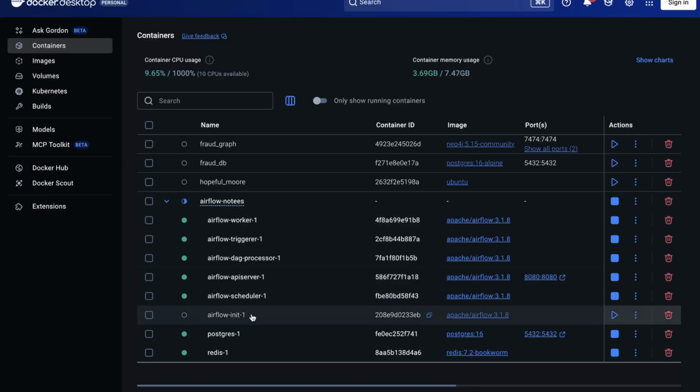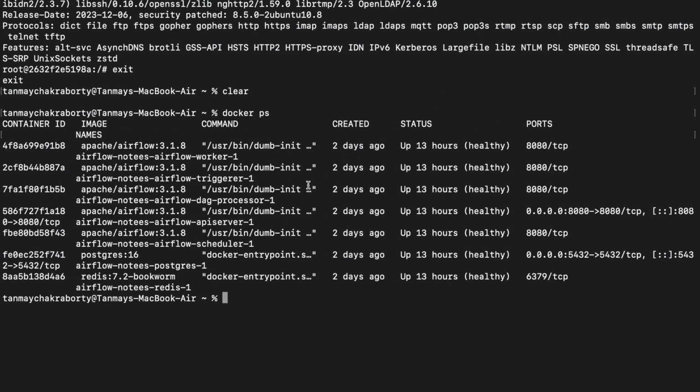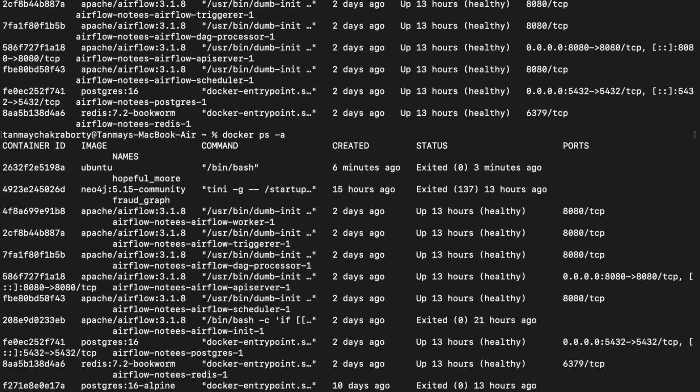These are all running, that is why when I execute docker ps, I got these containers. Now, if we execute docker ps -a, you will get all the containers, including the stopped ones.